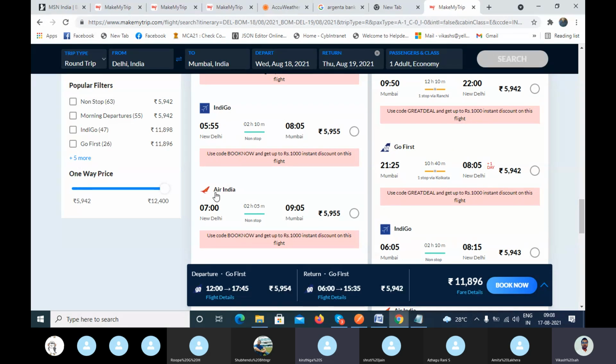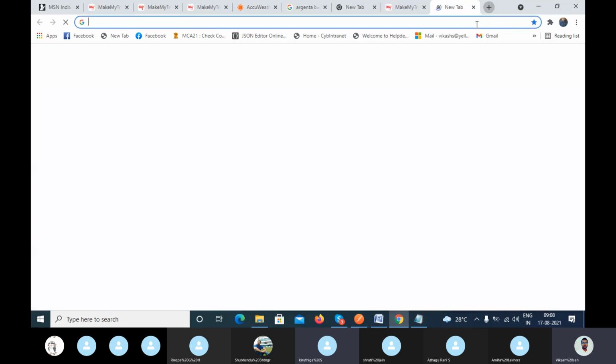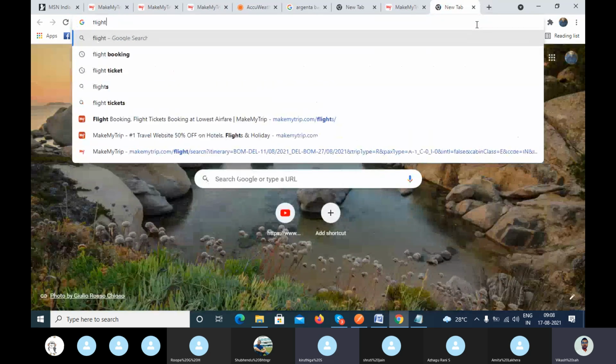So Air India created one web service. Let the service name be API flight service. This Air India company sells this product, flight booking.